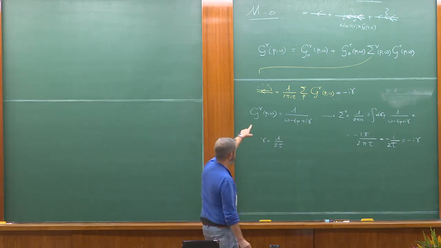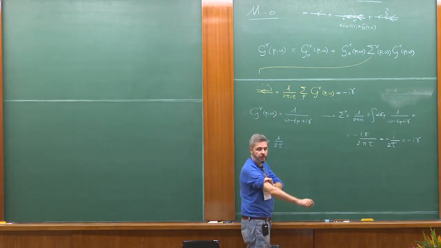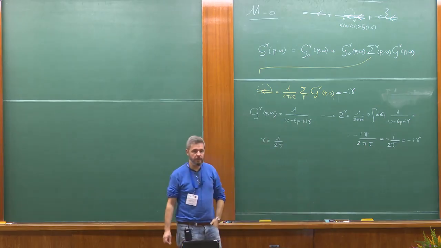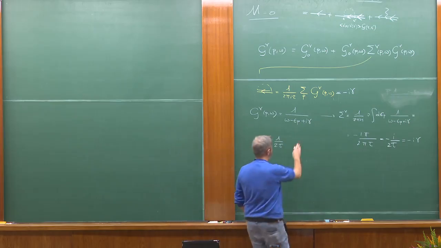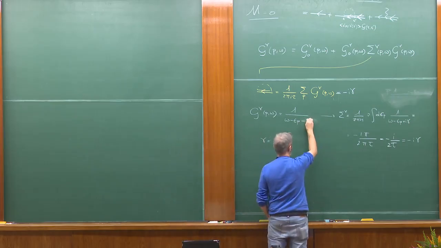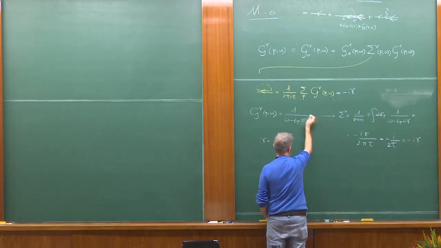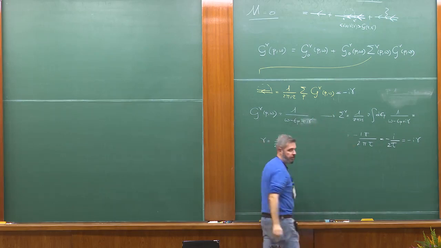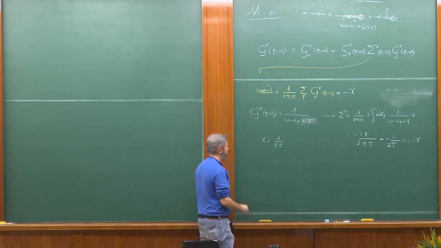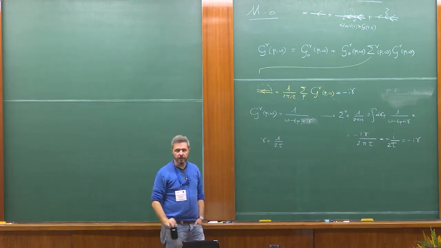Yeah, so this is the self-energy that comes because of the disorder. Yes, so here in principle I should have minus sigma r. And then I'm saying, well, look, this is equal to minus i gamma, so plus i gamma. Then I plug it in this expression, I do the integral, and that's what I get. So what I discover is that gamma is equal to 1 over 2 tau.